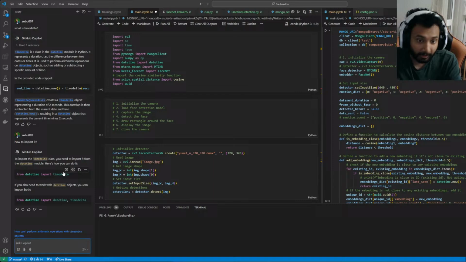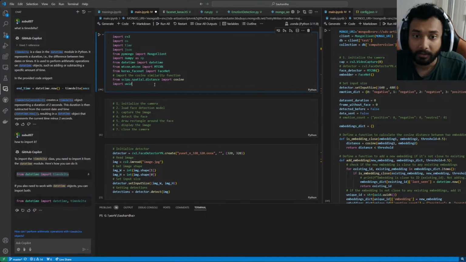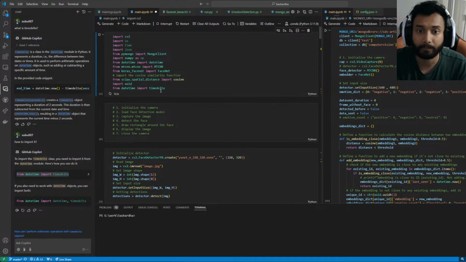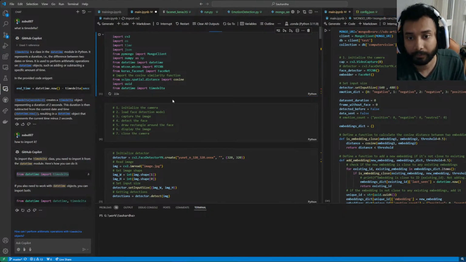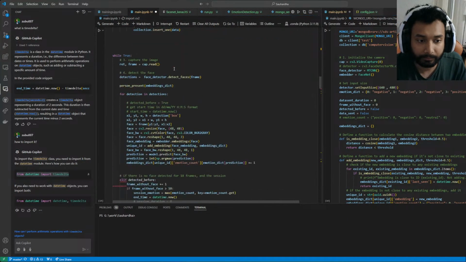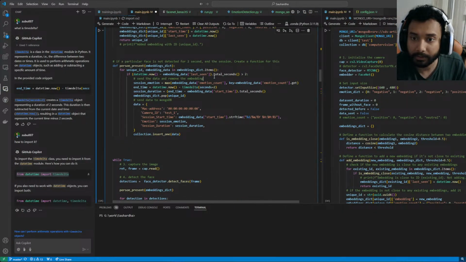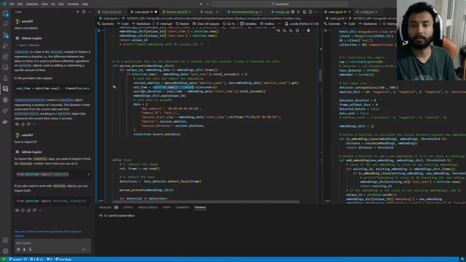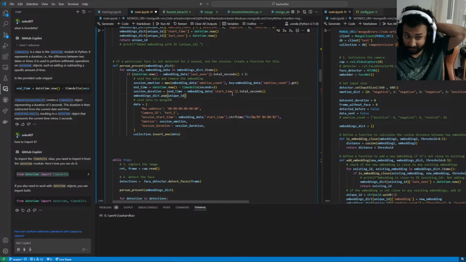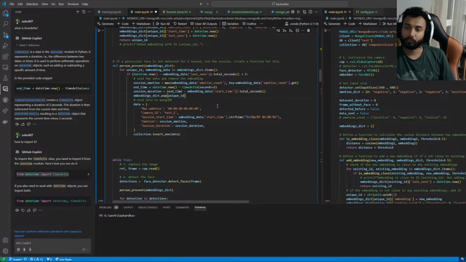Apparently, I did not know there was a function called timedelta. Inexperience sucks. Okay, so I have timedelta. Now I get the end time. Okay. Cool.